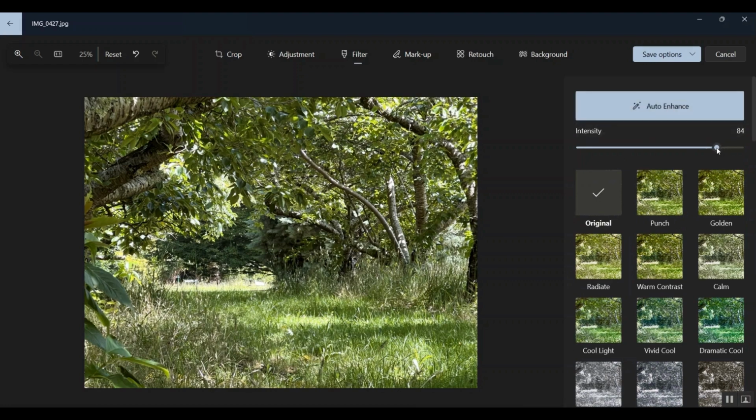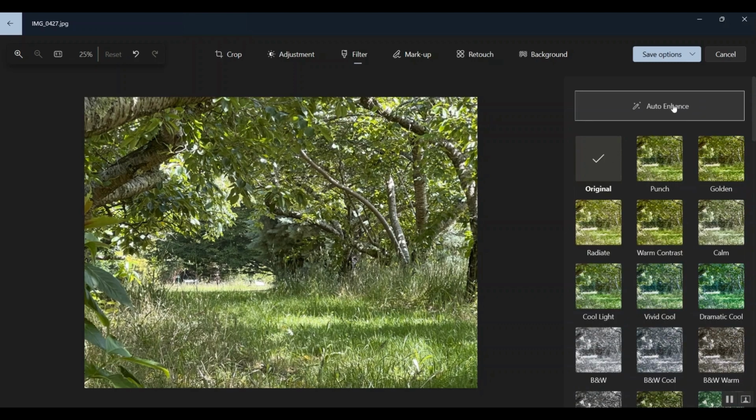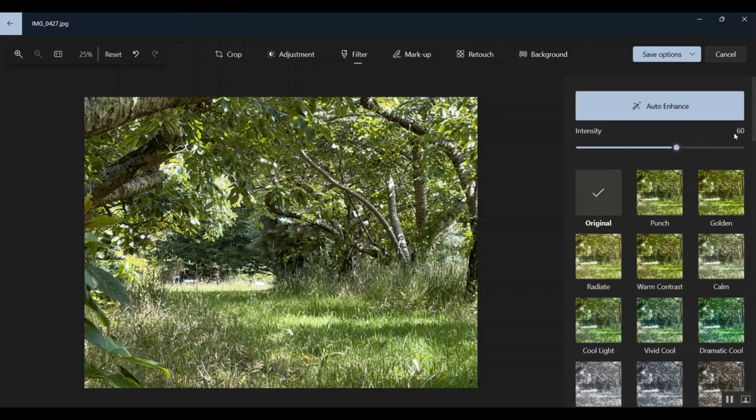Oh, maybe I've got a bit much there. I don't know. Let's have a look. Actually, I'm coming down to my original idea, just going to the 50% around, well, no, sorry, 60%. Yep, that's my choice. Original, auto enhance, 60. There we go. That'll be my choice.